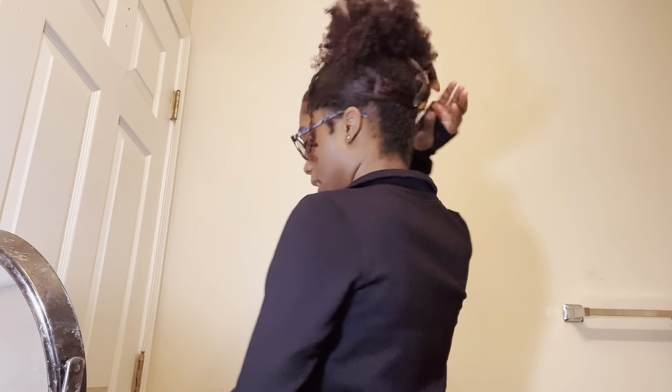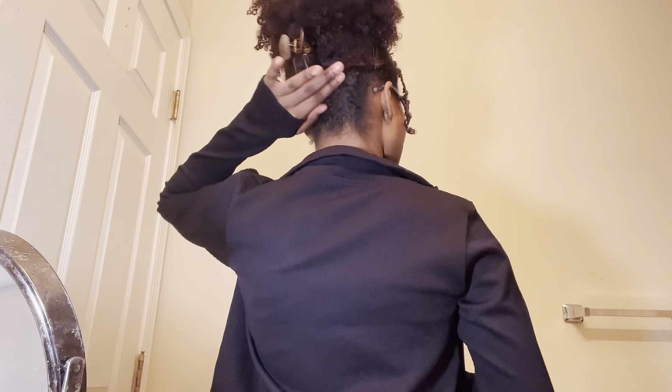I just got back from school and this is the final result. The back of my head got a bit frizzy because I didn't gel it up enough — I wasn't trying to put too much effort in. The next hairstyle is what I'll be doing tonight, which will be a slick back.